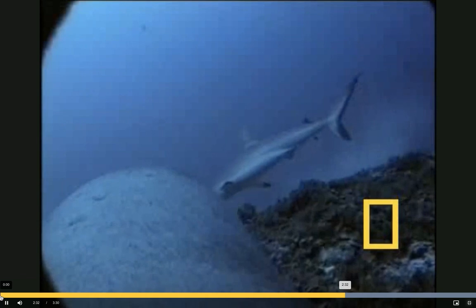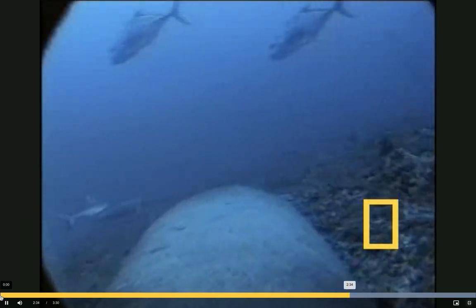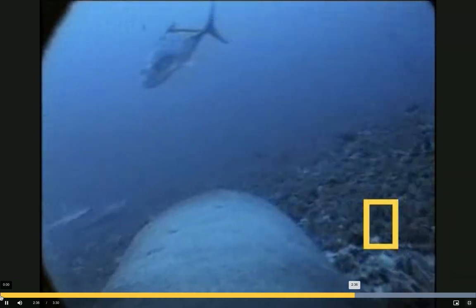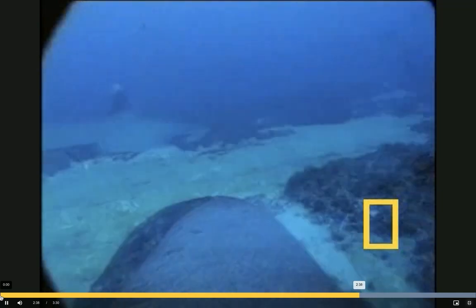But the monk seal doesn't have this bounty to itself. Ooh, what type of interaction would this be? Here comes the competition. Oh, it just told us. A crowd of jacks and sharks trail the foraging seal, Eek. just itching for a chance to steal its meal. Excuse me, anxiety, guys.